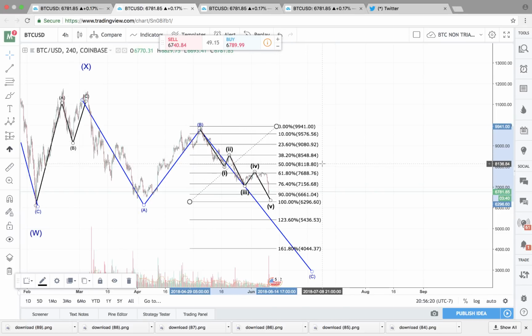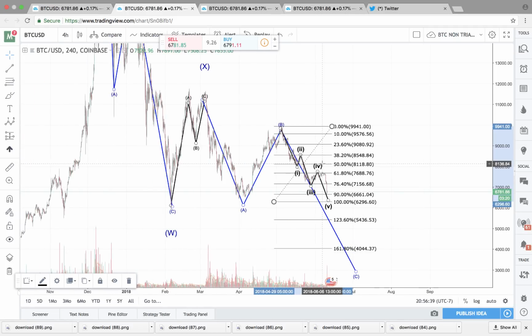So I'm not too concerned about losing 6K here. A lot of people are worried. I'm not. Like I said, we're most likely going to bounce at 6.45. If not that, then we'll bounce at 6.2 at the lowest. And if we do lose that, then I'll have to reevaluate. But up until that, I'm not concerned. I'm holding my longs, possibly hedging with shorts, but that's about it for now.